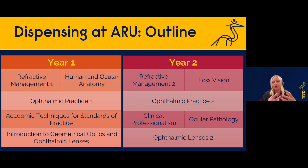And then lastly, we will concentrate again on building rapport with patients. So patients have a really nice time when they come to our practices. We understand that it encourages trust. We understand that it encourages loyalty for patients. So rapport is something that we're quite keen to instill right at the start as well.